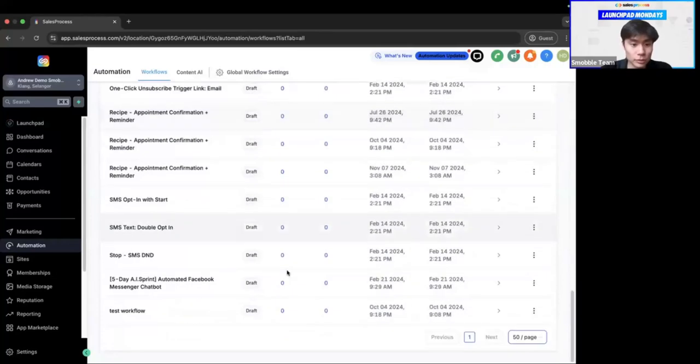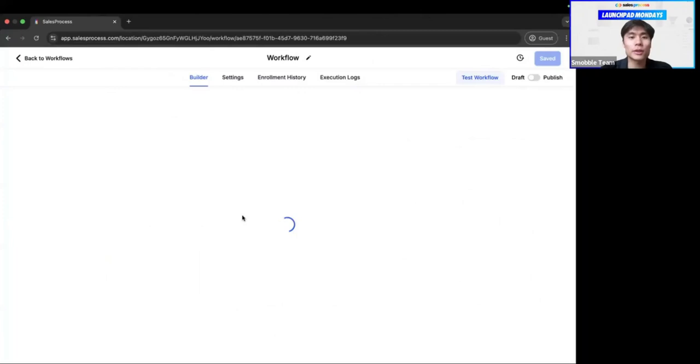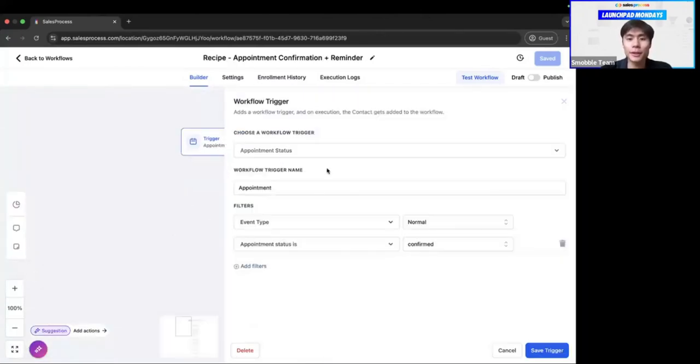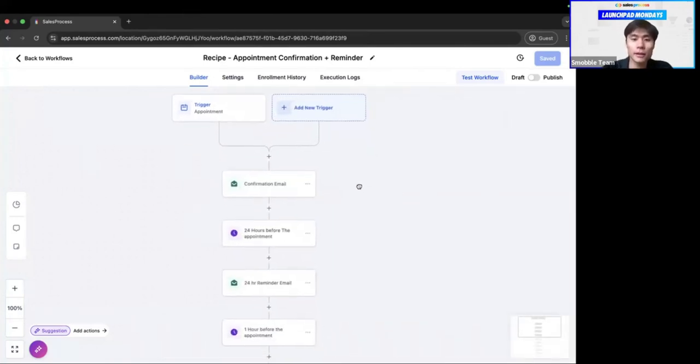Now, going back to this workflow again. Another trigger here would be for the lead or client to book an appointment with you. Let's say you create a calendar. We're not gonna cover how to create a calendar, but let's say you already have a calendar created, right? Once the appointment is created, this workflow will start ticking, right? In here, you can add again different steps.